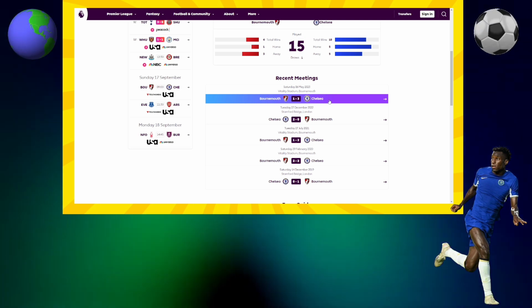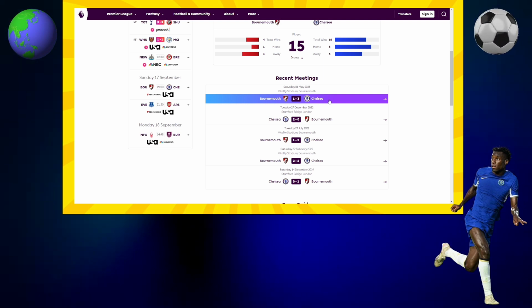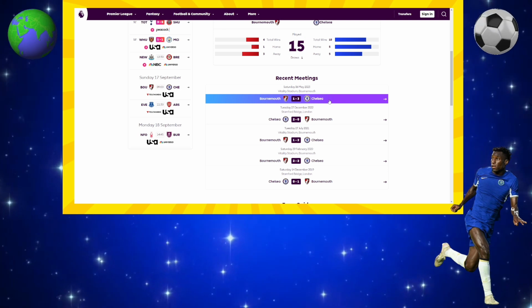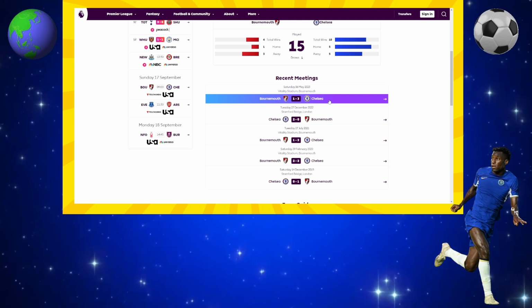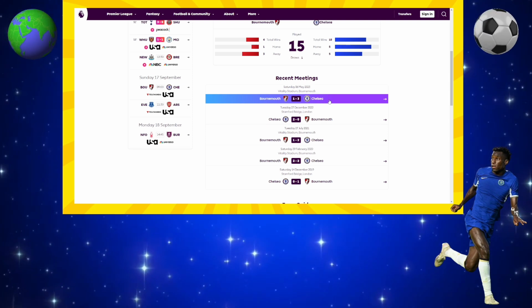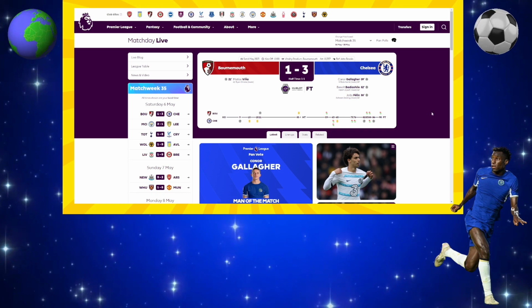But it doesn't tell you the whole story. It looks like Chelsea won more. But if you go a little bit back in the last 10 games, you will see under Mauricio Sarri, under Antonio Conte, when they smashed us like 4-0, 3-0. But I didn't want to go too far. I just wanted to give you an idea about what happened in the last 5 games, so we don't get complacent. We know what to expect from them, even though they are better now, you know, according to many people.